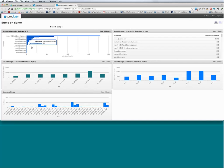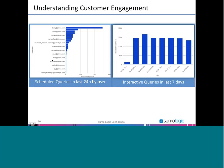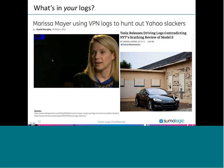So this is what we have got in our logs, and there is a tremendous amount of insight, a tremendous amount of clues buried in all of those logs, and there are a lot of people who are looking at logs to ask questions and get answers that make sense in their own business context. I would be very curious to hear what kind of data you have in your logs, and what questions you want to ask of those logs, because I'm pretty sure that a solution like ours can actually fish those answers out and present them to you in a very visual way.